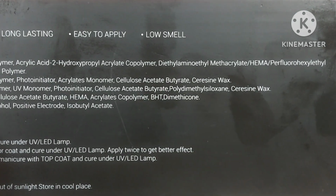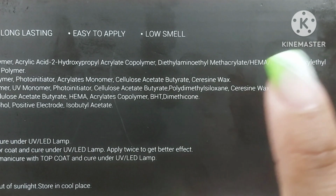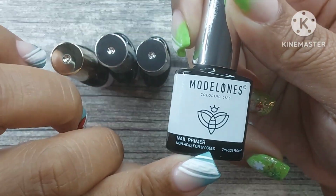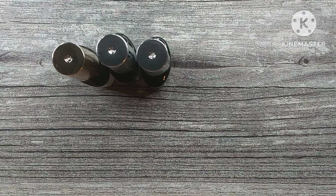I do want to note that the polish does contain HEMA. HEMA is not a bad thing. I see so many people talking about HEMA, but HEMA is not a bad thing. It's just a popular allergen.